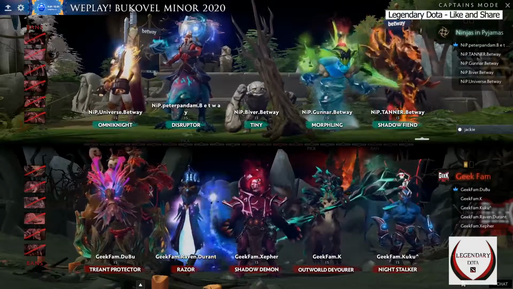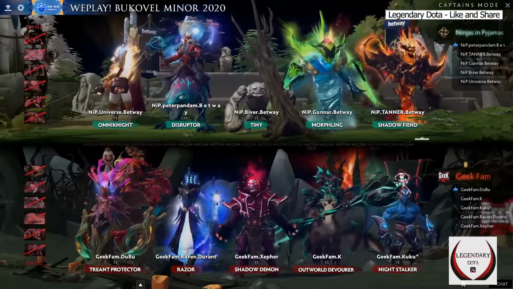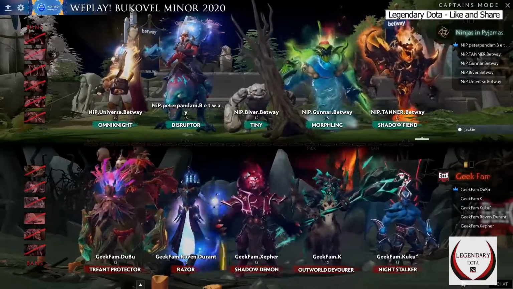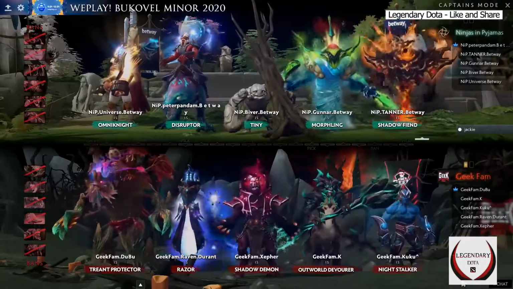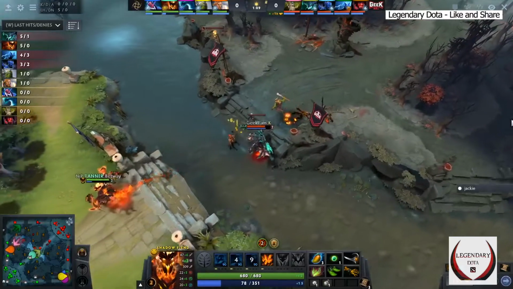I think Shadowfiend is it overall. Oh, they went Night Stalker. Good lord, I don't know, man. SF has to go absolutely ham. Night Stalker. Whenever I play against him in pubs, I do try to ban the Morphling because it is quite scary to play against.